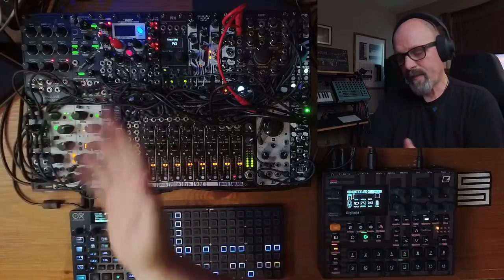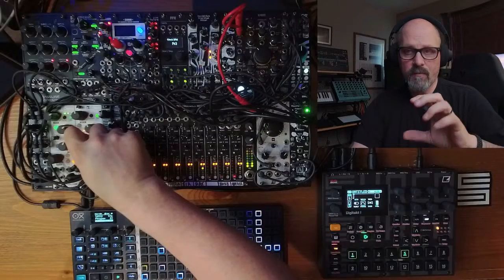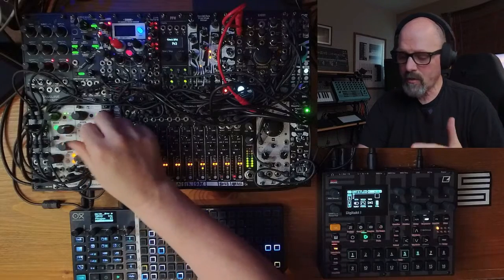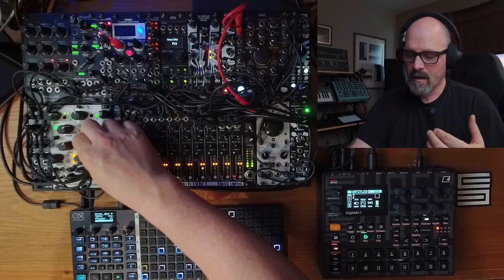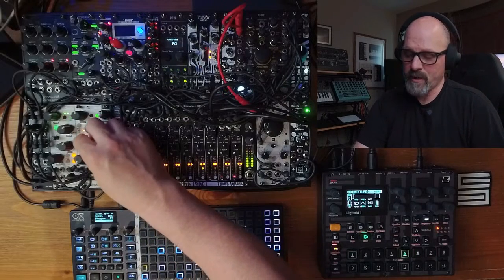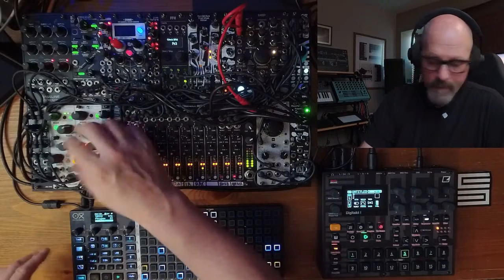And again, turning that all the way up and making the LFO go faster can make it sound more distorted, almost like a bit crusher, but it's not. It's just an LFO on the amplitude. You bring it down and it sounds like an amplitude envelope. And that's without anything.